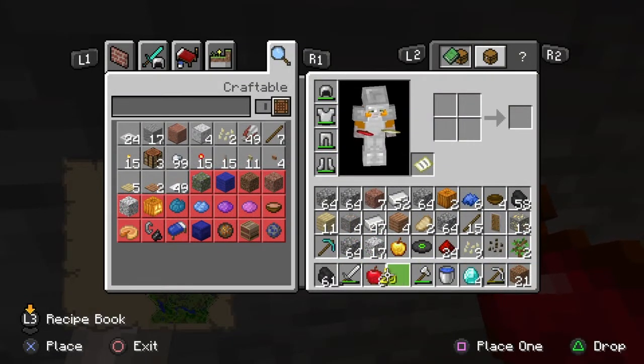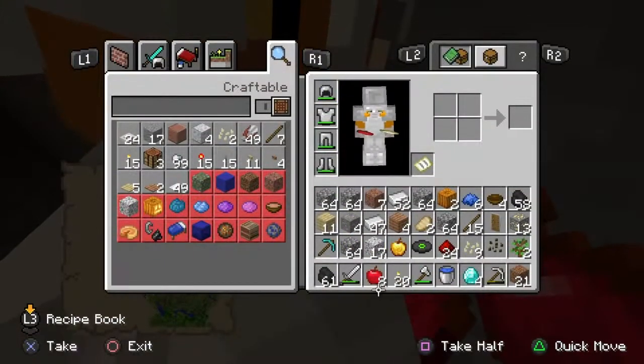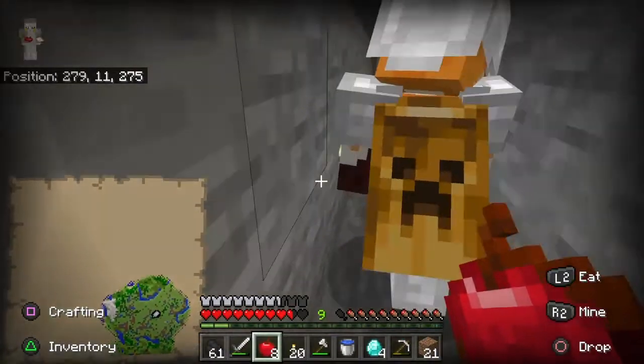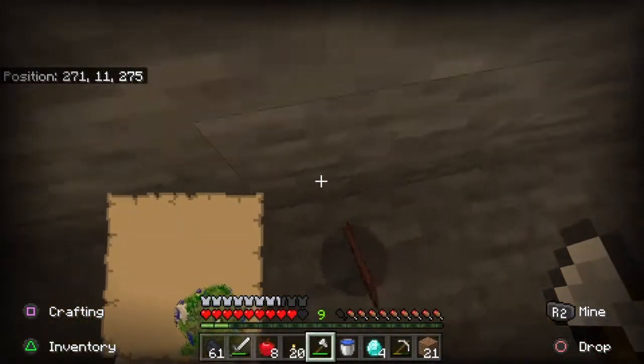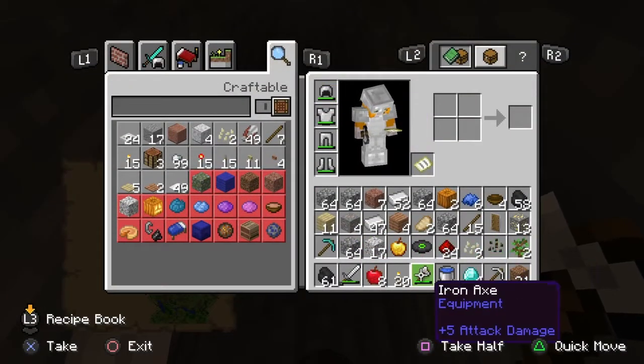Show me where the thing is. It's back at the beginning of the thing. I'm gonna just leave it. Bro, you didn't take it. Take what? Oh. It's too late. I can't even carry it.